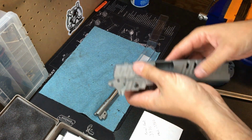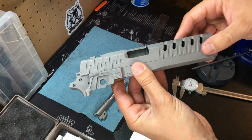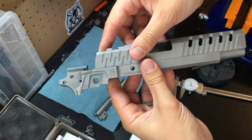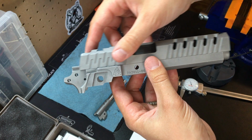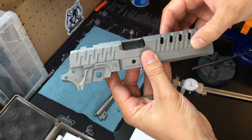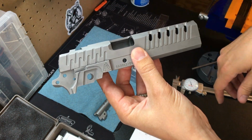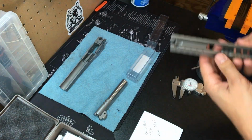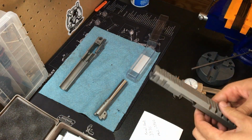I did it. There's no we. Well, the cats might have helped. We finished getting that slide to frame fit, whole length. All right. So slide to frame fit is complete. The frame is going off for now.